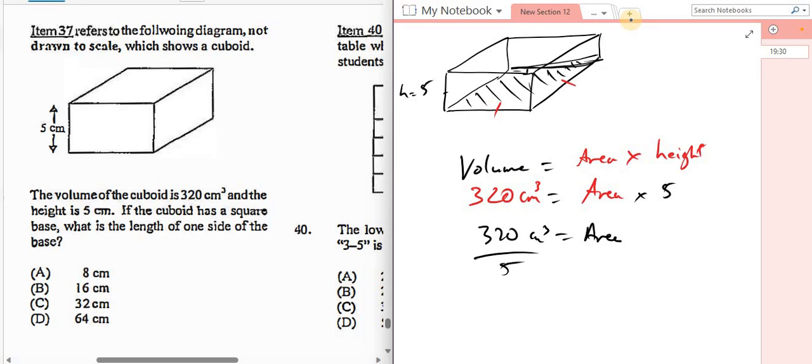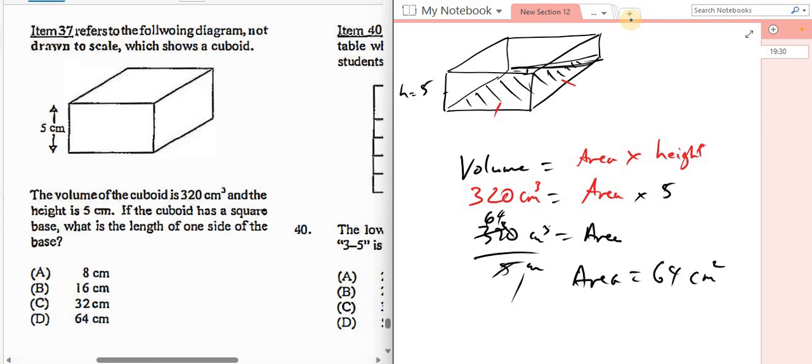And what are we going to get? 320 divided by 5. What do you get? 5 into 3 goes once. 5 into 32 is what? 5 times 6 is 30. It goes 6 times. 5 times 6 is 30, we're left with 2. And 5 into 20 goes 4 times. 64. But remember, this is just the area. The area is equal to 64 square centimeters, right? Because this is centimeters cubed, so you cancel off one, leaving centimeters squared.